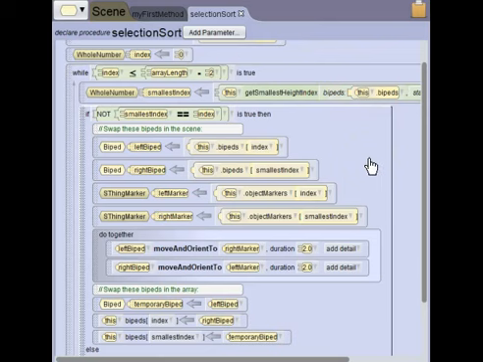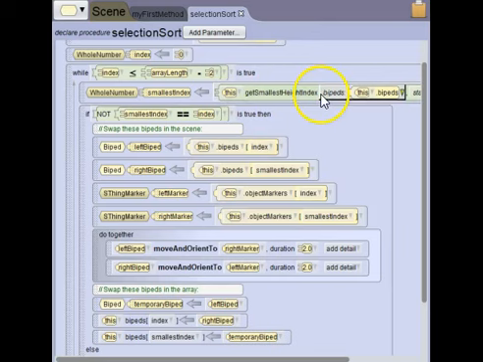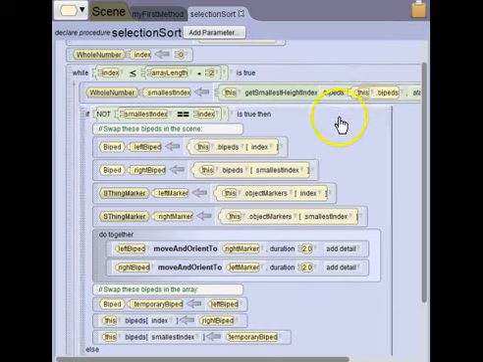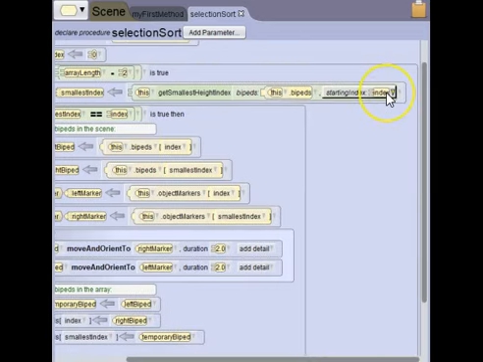Inside the while loop, the first statement is to get the smallest height index. This is a function that will look through the array of bipeds that's currently sorted array and find the smallest height biped in there. And we'll see that it doesn't start at the beginning every time. It takes, if we look here, a starting index parameter.